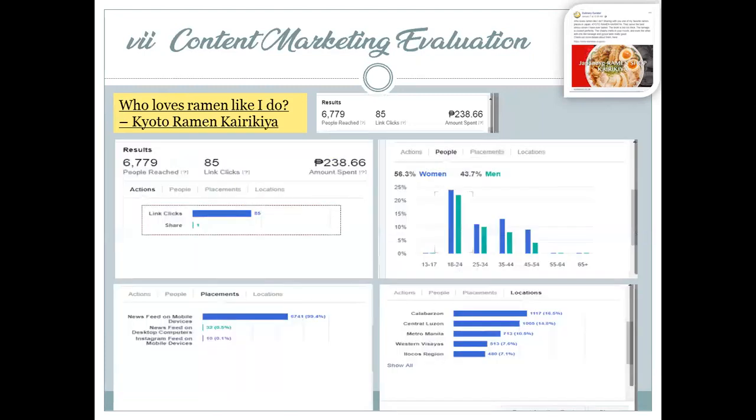So this is just an appreciation of the graph. Most people are actually aged 18 to 24. For most of the posts, the majority of the clickers, or the majority of the people reached, are aged 18 to 24. This perhaps also reflects the age of people who are most likely more present on social media.